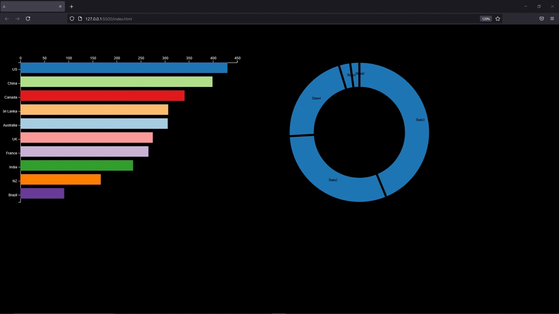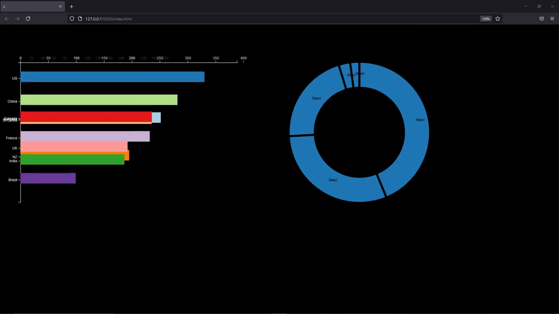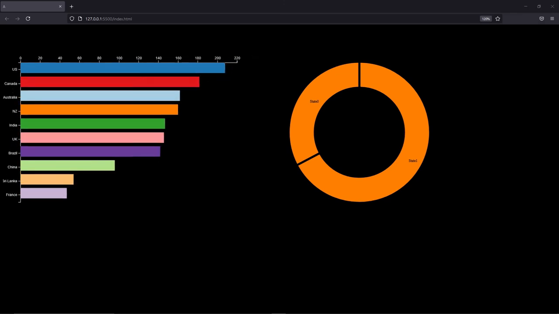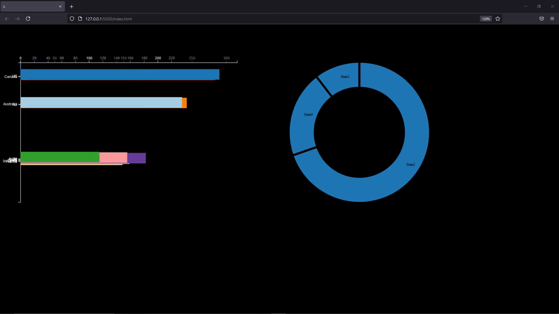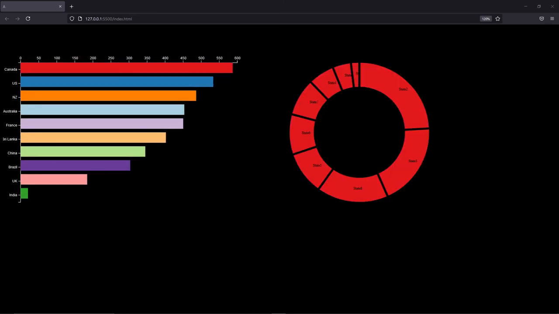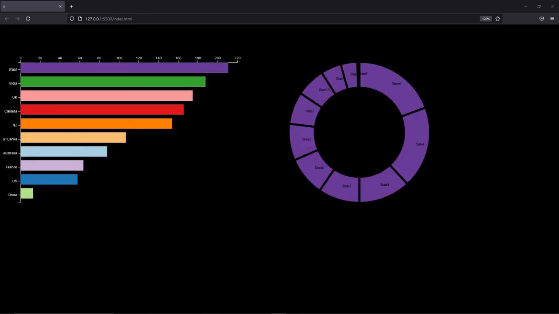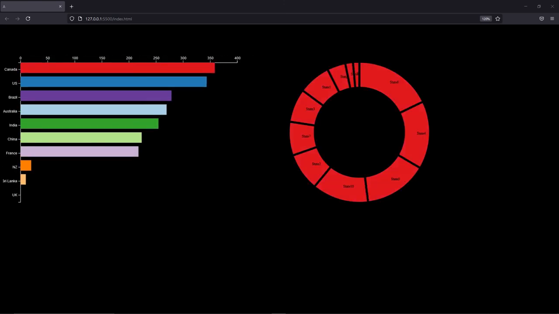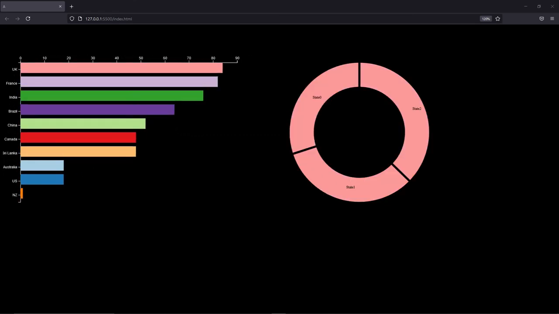The white flash that you see is basically the slices as they're getting removed. So that's the dot exit method within the join function, and just more of a visual to see which slices in a pie chart get removed and which other slices are getting added. Also in this case, in the pie chart, we are not only using an enter function, we are also using an update function to basically update the name of the states and update the slices and the color of the slices.